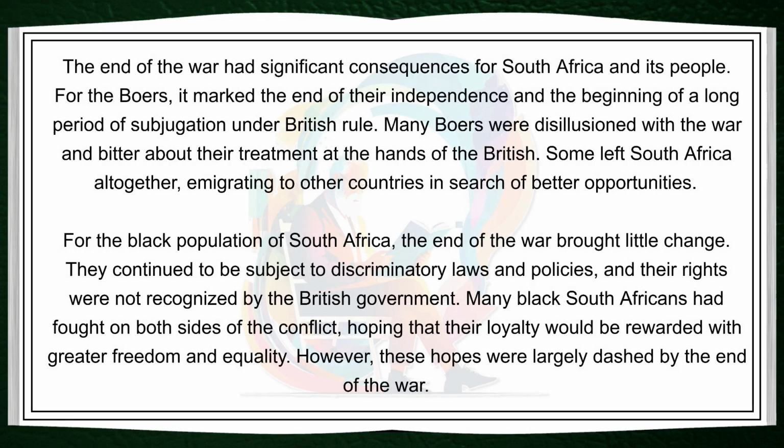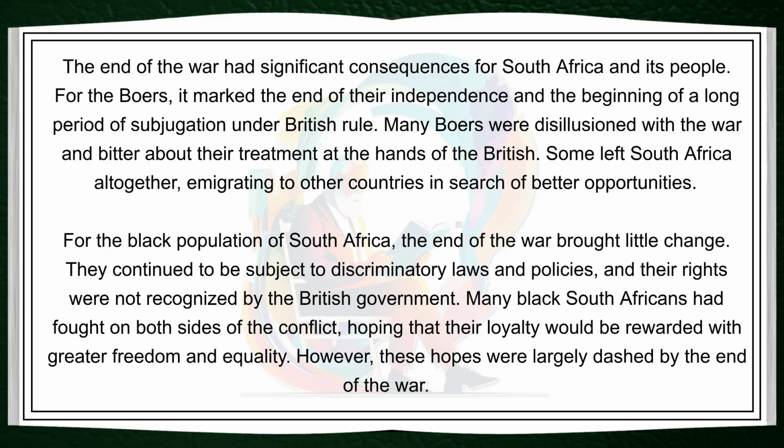The end of the war had significant consequences for South Africa and its people. For the Boers, it marked the end of their independence and the beginning of a long period of subjugation under British rule. Many Boers were disillusioned with the war and bitter about their treatment at the hands of the British. Some left South Africa altogether, emigrating to other countries in search of better opportunities.